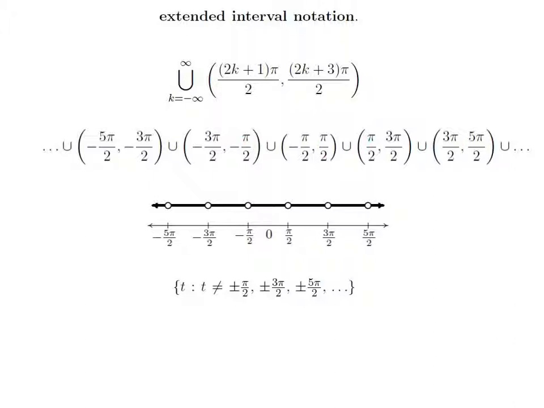This book goes over an infinite union notation. So the extended interval notation, union, that's what the infinite unions are, from negative infinity, dot, dot, dot to the left, to positive infinity, dot, dot, dot to the right. 2k plus 1 is an odd number. Pick any k you want, plug it into 2k plus 1, and you'll get an odd number. So this is an odd pi halves to the next odd pi halves. That notation is a very condensed notation of this concept. And you will see this, and I wanted to just do an overview for you.